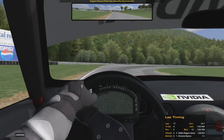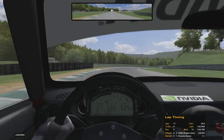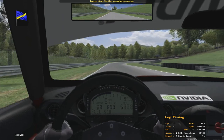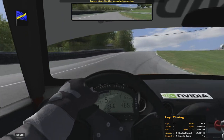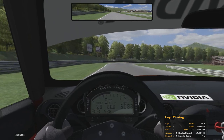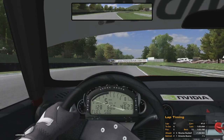Let's see. Wow, my little video here has now turned into one of those commentaries where somebody just plays video and talks over it. Except I'm actually doing it while I'm talking. I'm not playing footage of a previous game, guys. This is actually me racing right now, and doing a miserable job, mind you. But hey, I'm still in the race, and that's good, right? Going on lap 17, that's good, because if you can finish a race, that's the most important thing.